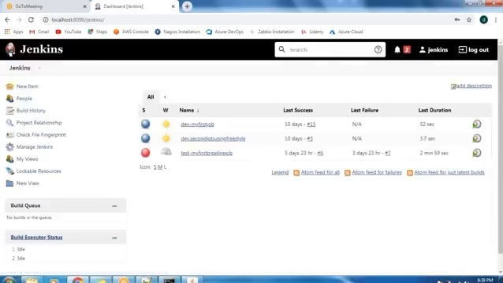What if, suddenly, due to some reason the WAR file gets corrupted or something happens to all the jobs? At that time you have to use a backup, right? So regularly we need to take a backup of our jobs here. It is better to write a cron job in order to take regular backups. That will be the better way. Being a DevOps engineer, we always need to think about how to automate and minimize manual methods.